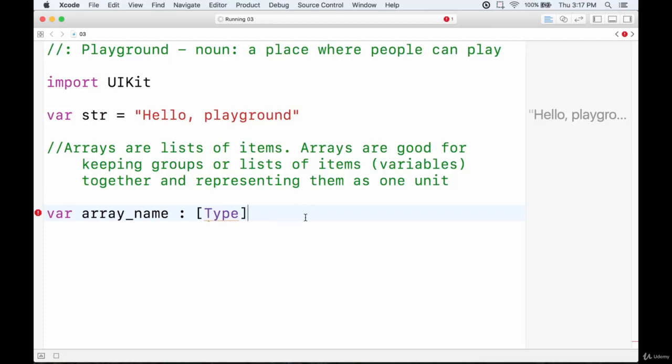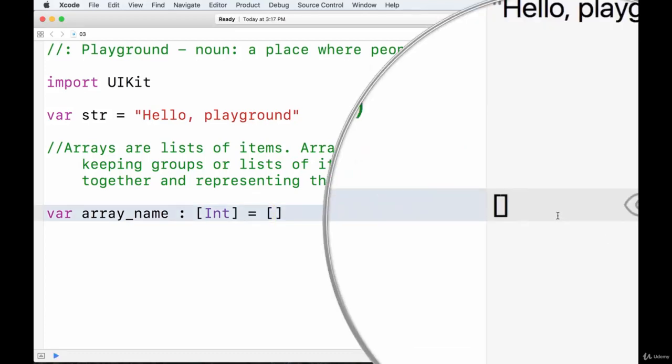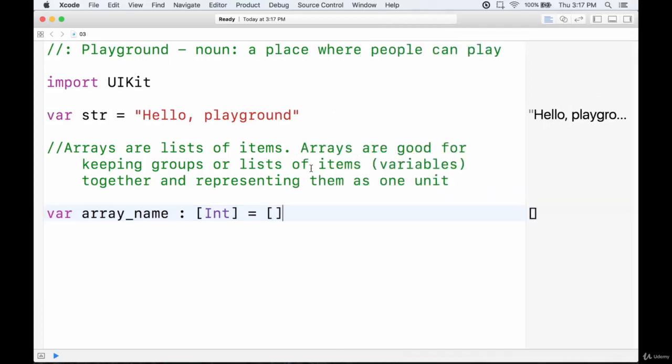If we want to initialize it, let's use an example of an Int. Right now it's just kind of an empty list with no values. It doesn't actually contain anything. We can give this a value of an empty list, and as you can see, it just initializes it to be a completely empty list, so no values. We can give it some values if we want. That was a little messy. So 1, 2, and 3, and it populates the array with values 1, 2, and 3. So this is a basic array setup. Like I said, we can initialize it to contain values, or we can initialize it to be empty.